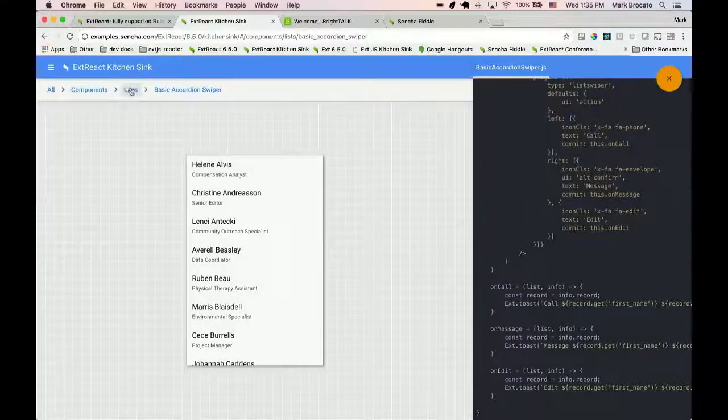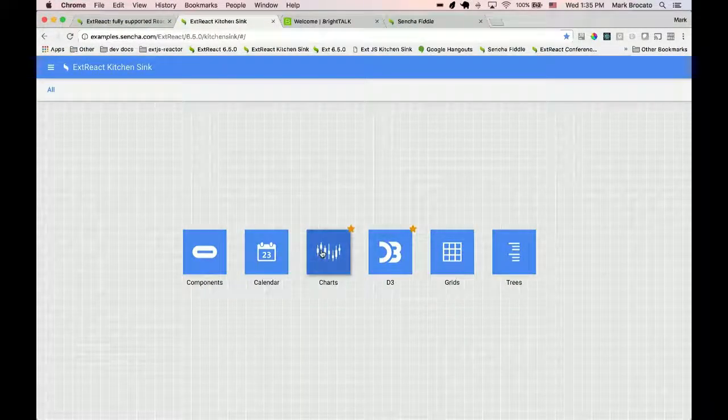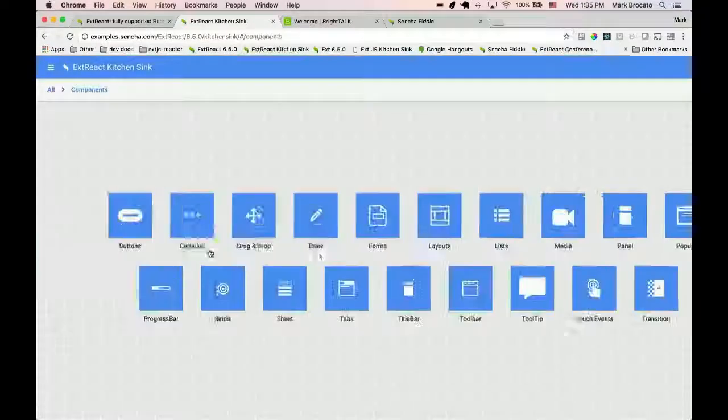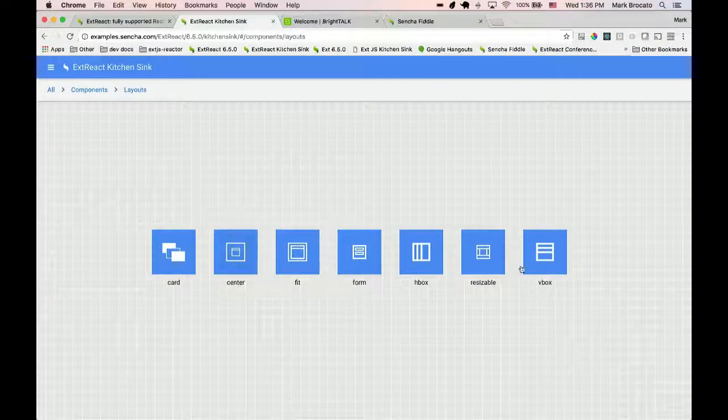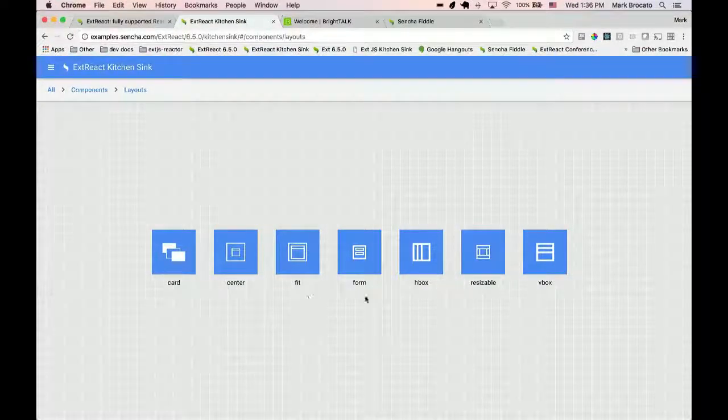So a lot of cool stuff in lists, and that gives you an idea that you're not only getting the look of a list component, but you're also getting the functionality of a list component as well. So another one that ExtJS developers are used to, but maybe React developers would see a lot of benefit from, is layouts. All the layouts in ExtJS are available, things like card layout, fit layout, HBox and VBox.